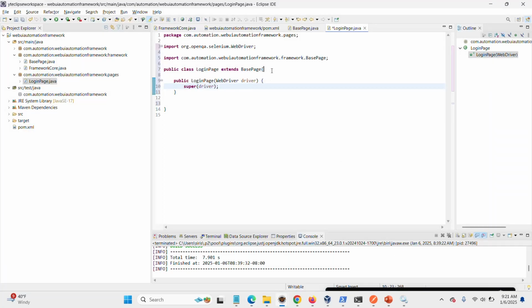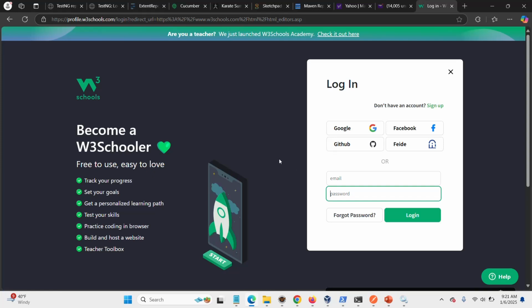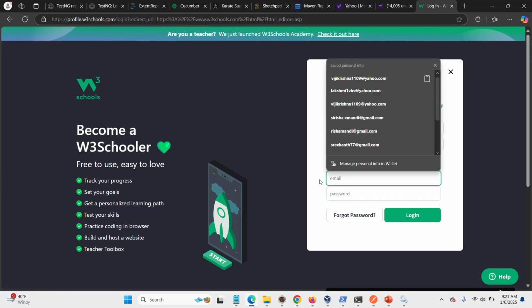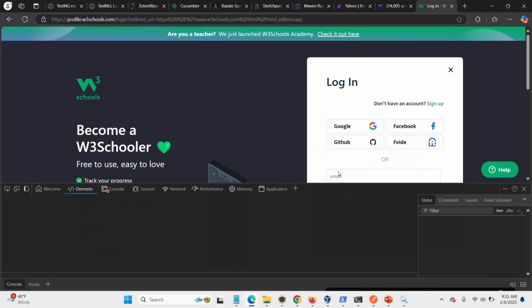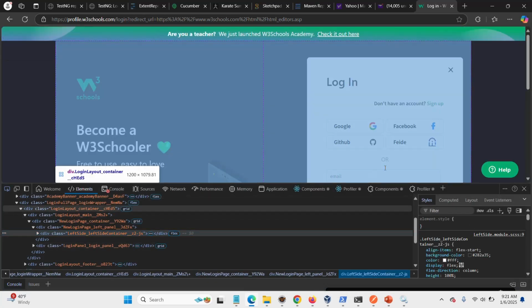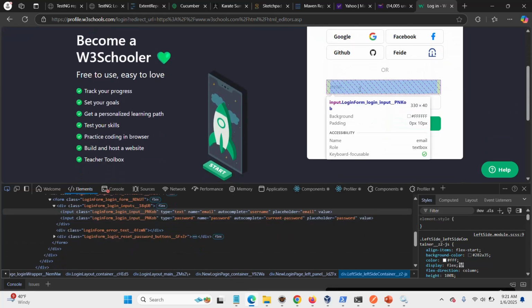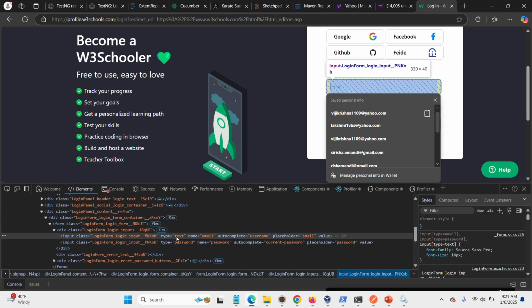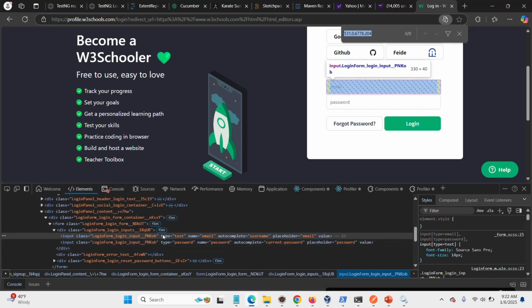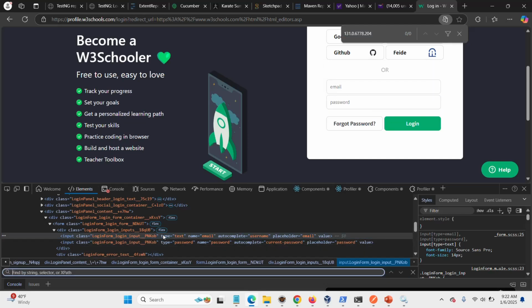For that, we have to make sure we are able to read the XPath of this email. This is the right element. We have the attribute name; there is no ID, but class is there. So let's write an XPath here, and then we go back to the code.